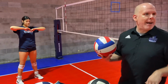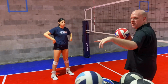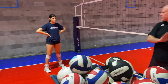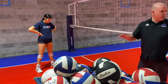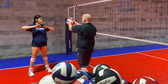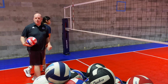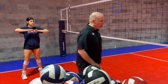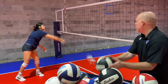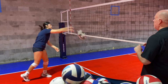Okay, we call this rapid fire. The way rapid fire works, we're using those same principles that we just used on the throw. I am going to toss, so coaches, we're tossing across her hitting zone, so they're not looping, they're just going right across. So the toss is going to come right through here. You're going to be loading back here, rotating through, and you're actually bouncing under the net. So let's just go four balls in. Okay, ready? So we go one, two, three, four.